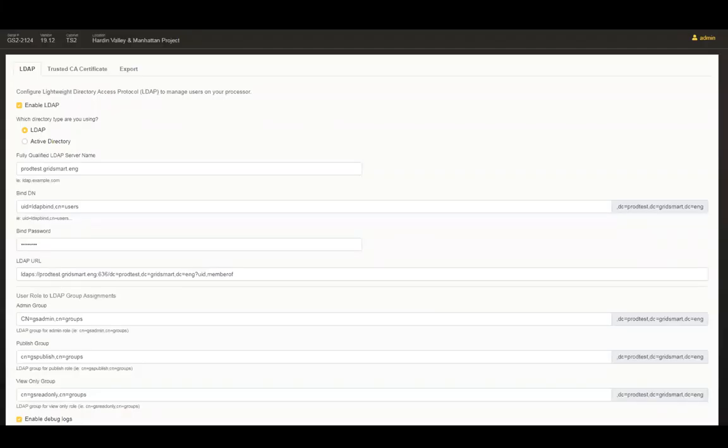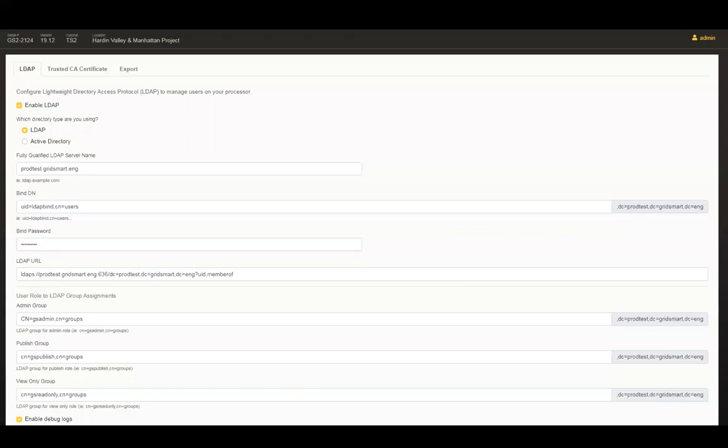This is the setup screen we have in here, and it looks like there's a lot of stuff on here. Quite frankly, there are a lot of fields, but most of them get filled in automatically when you type in the name of your LDAP server. The way we set this up, we didn't want to make it complicated. If it's complicated to do, it's going to be really hard to set up, and you're not going to want to do it. We didn't want you to have to reconfigure every single device if you have 100 devices. So the idea is that you set this up on one device, get it working properly, and test it.